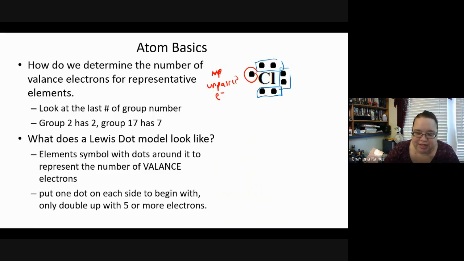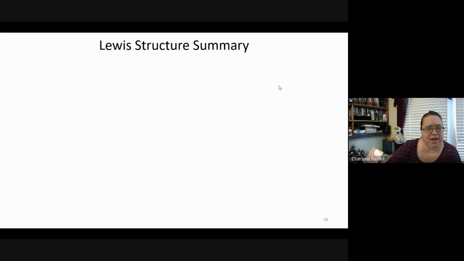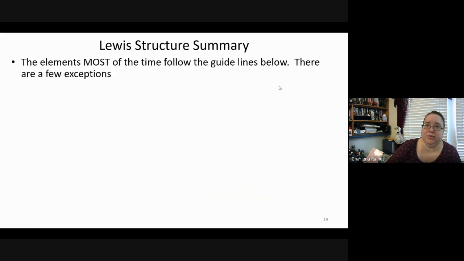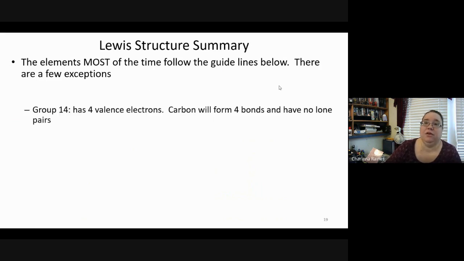Now, the really, really nice thing when we're looking at Lewis structures and trying to describe bonds is there's a pattern. And we will see this again as we learn tomorrow how to actually draw these nice, pretty pictures. But the elements do happen to form predictable patterns. The first one is hydrogen. Hydrogen has only one valence electron, therefore it only can form a single bond. Always, forever, only a single bond. Carbon, being in group 14 with its 4 valence electrons, forms 4 bonds. It doesn't have any lone pairs, but it does form 4 bonds.